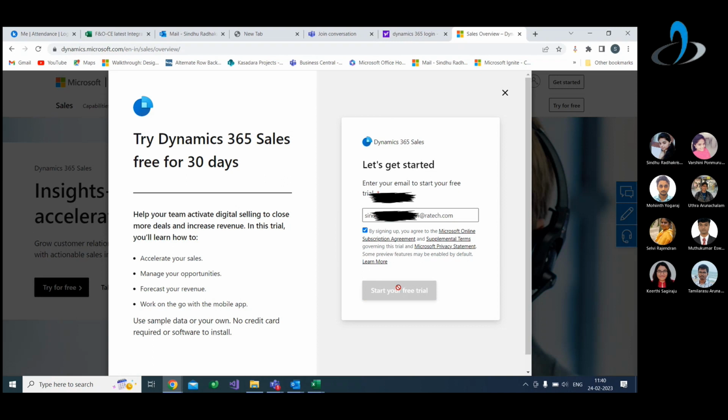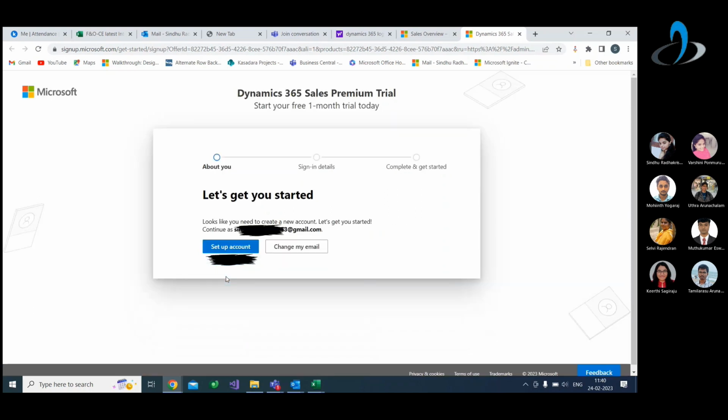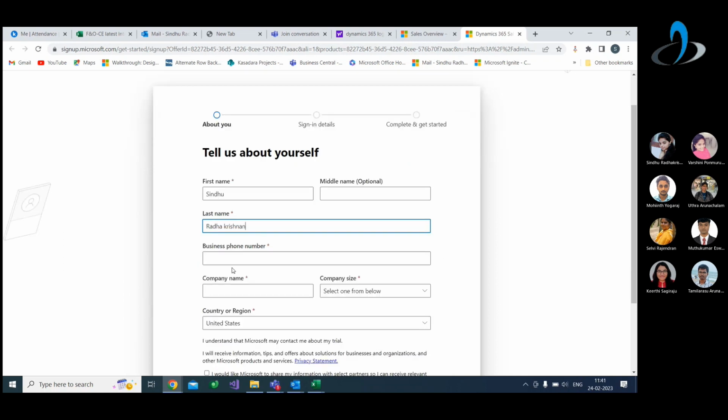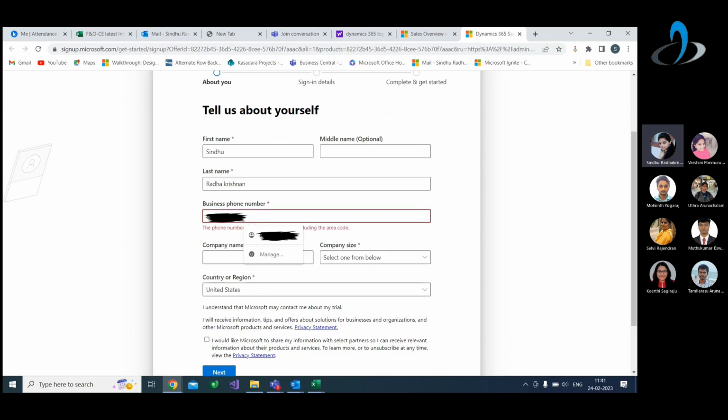If I give a wrong one, you can set up with Microsoft like this. This is a mandatory field, so you have to give it.